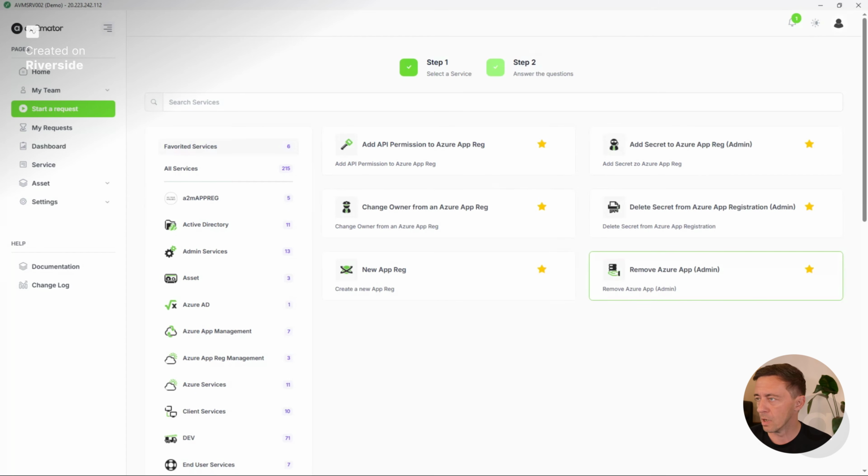We also keep monitoring the ownership of AppRecs, if you like. So if an AppRec loses an owner, then we send an email to the IT department and they can immediately change the owner. Maybe a user offboarding was not very clean and you forgot to change the ownership or whatever. So this can also be done. So the complete AppRec management solution from au2mator is the self-service portal, creating, changing, deleting AppRecs, and the monitoring we talked about. This was our Azure AppRec management solution in a nutshell.